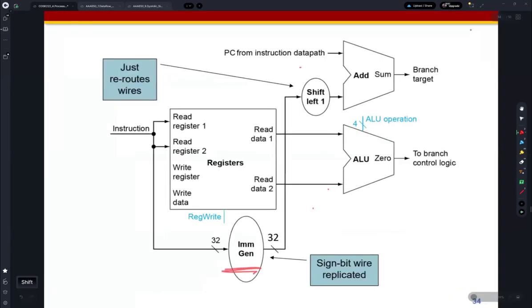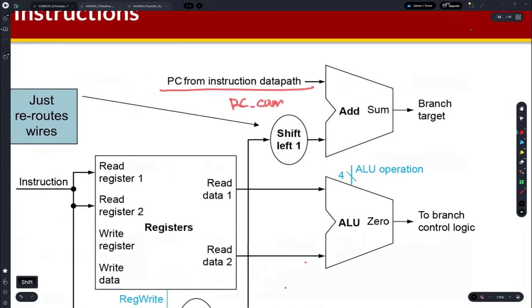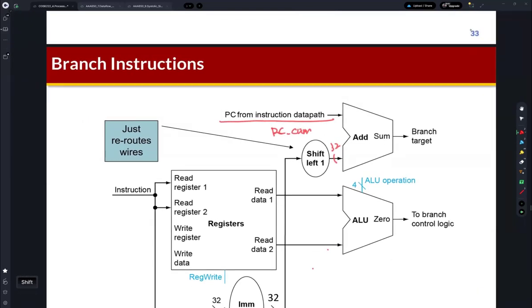Then it is added with the PC_current, and this is the 32-bit data from the immediate generator for the B-type instruction. Then we can calculate the branch target, because for the branch instruction, the target is the current PC plus the immediate. So we can just calculate the target of the branch instruction.